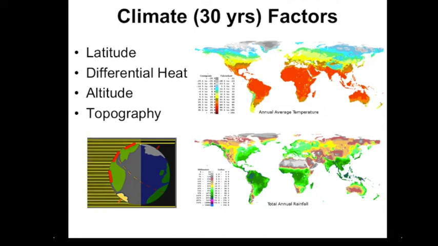Now, there are 4 things that can affect either temperature and or precipitation. And those 4 things are listed here. And we've covered all of them now. Latitude, right? If you look at the top picture, the middle of the Earth is hotter because those are the middle latitudes. They're getting the most direct sunlight, insolation.